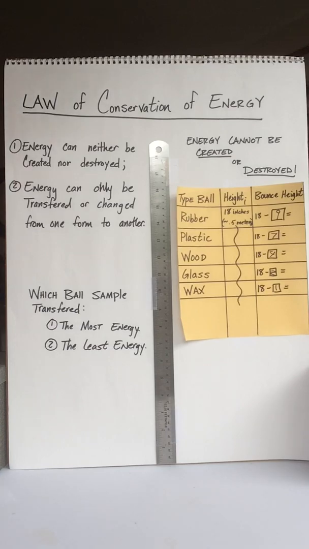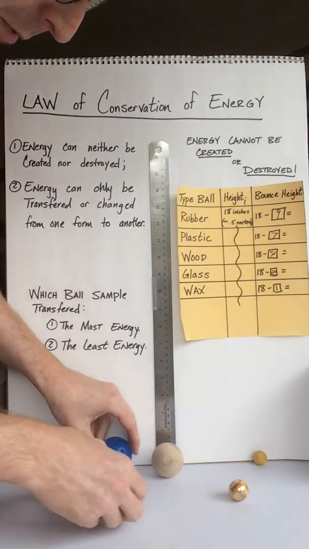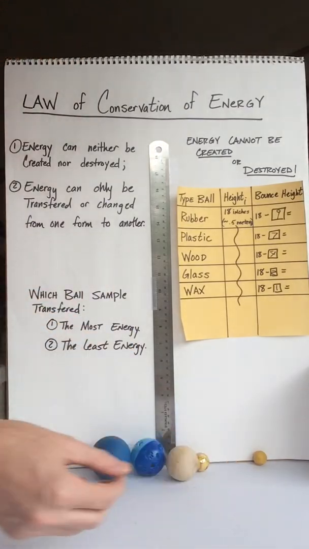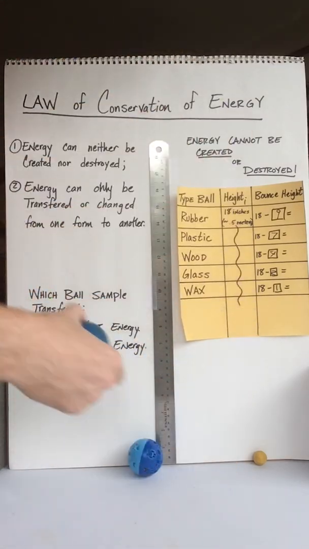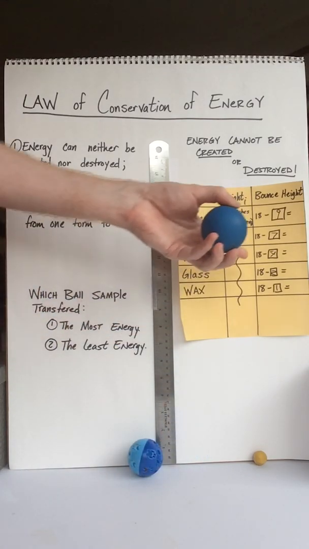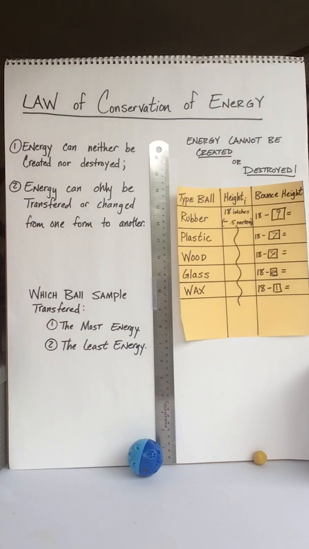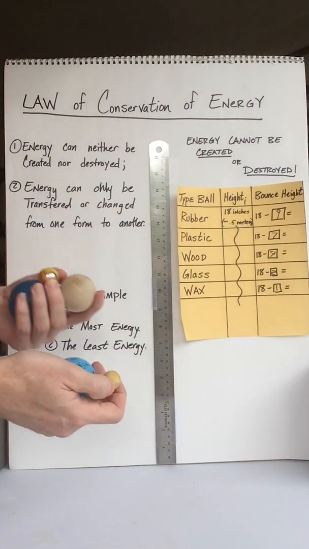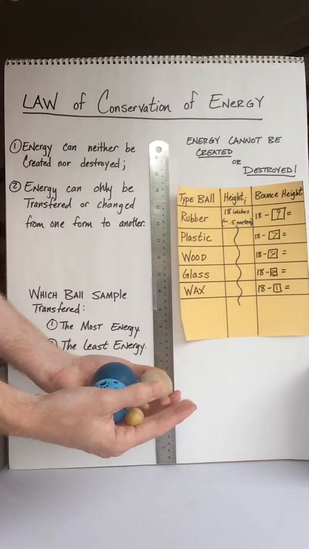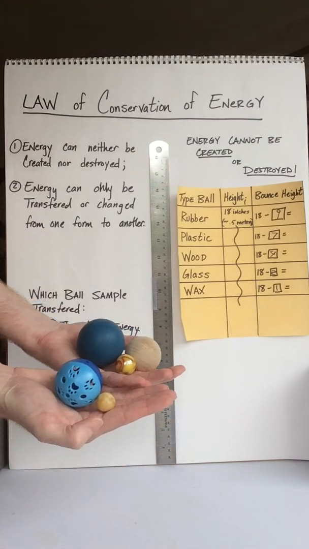Now notice as we had each one of our sample pieces, whatever material we had, it ended up being a little bit different in response because of the transfer of energy. We had with the bouncy ball, there was a transfer of energy once it hit the table and that energy went back into the ball and it went up, but it was about half the height. Each one became less and less because of the material and that transfer of energy as it hit the table. That energy was transferred into the table and not transferred back into the material that we were using for the drop.